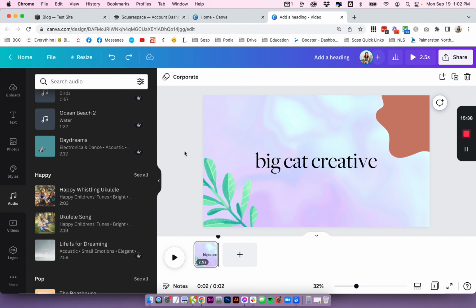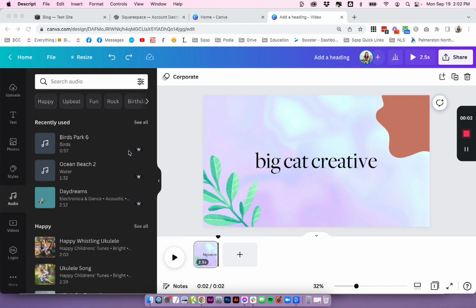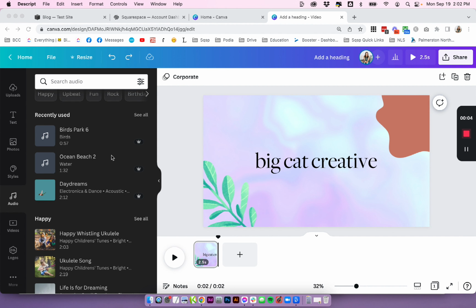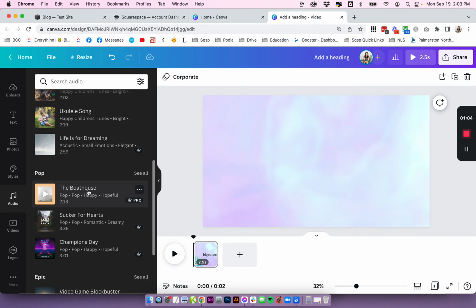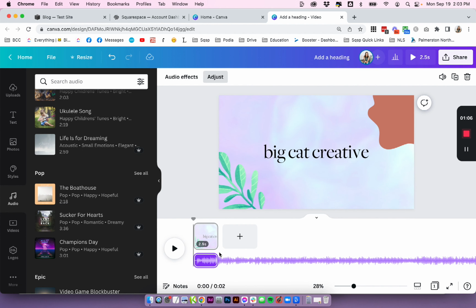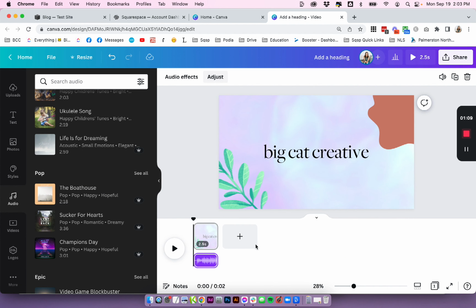But obviously, we're not going to be able to play too much music if our intro is only 2.5 seconds. So the audio you choose really depends how long your video is. So I'm just going to choose a random piece of music, and I'm going to show you how I would extract something and edit it down to 2.5 seconds. So what I'm just going to do is click on the audio, and it's going to add the track to my editor. You can drag it around if it's not quite in the right place. So just use your little hand to click and drag.